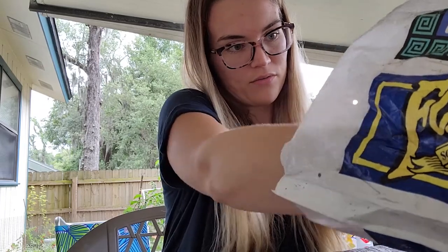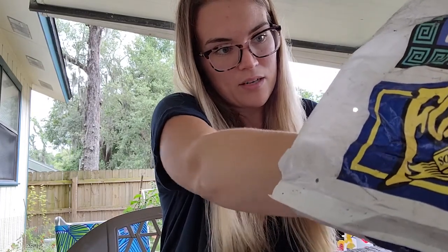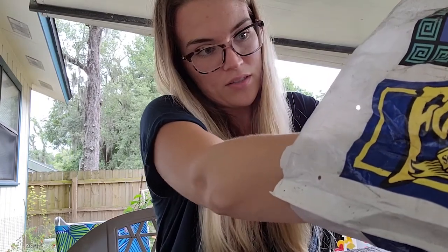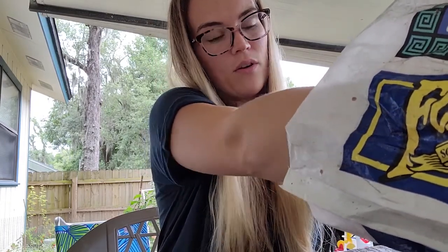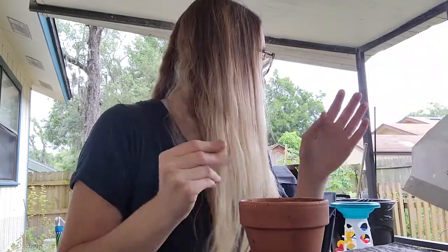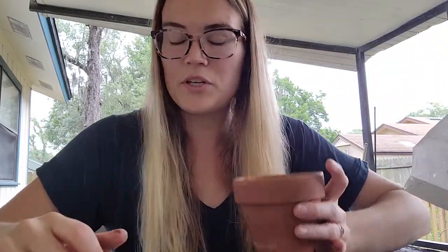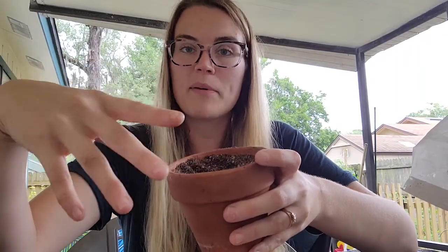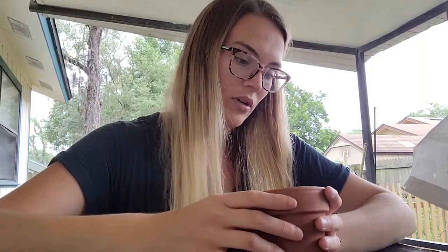What I plan on doing is I want this to grow in this baby pot, and I'm going to move it because Morning Glories can trail up a trellis. So I'm going to, I should have totally grabbed some water. I'm going to grow it in this, and then once it's big enough, it needs to come out of here. I'm going to put it in a bigger pot, and then probably make a trellis out of bamboo or something, put it behind it and let it climb up, and it's going out front. So I need to get water.